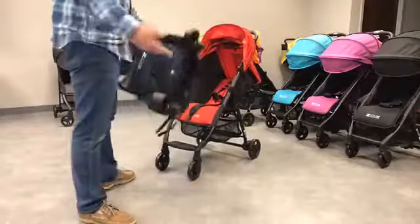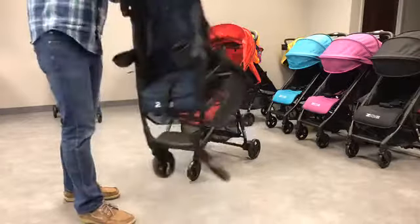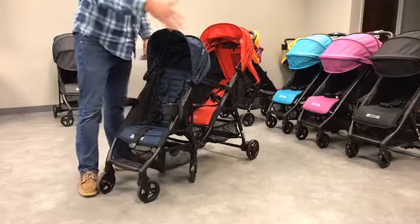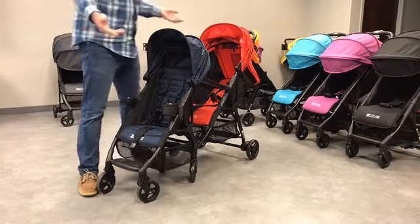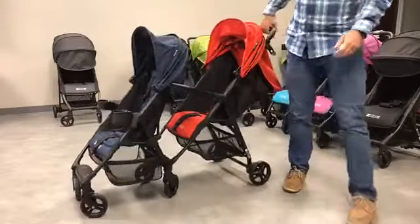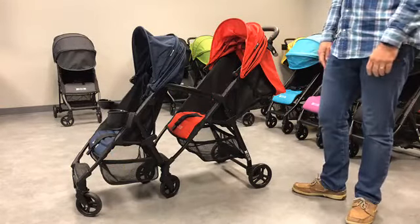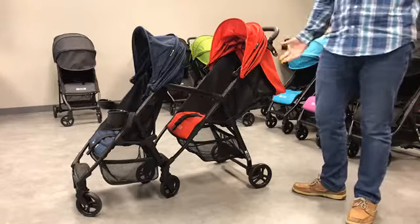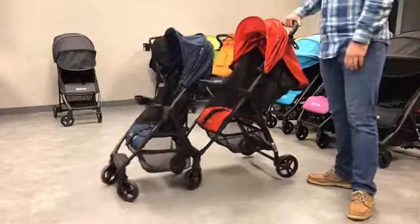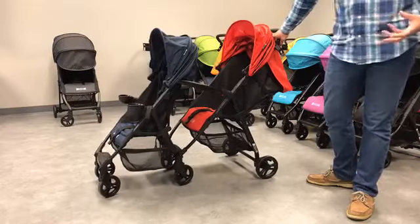So I think a lot of you also wanted to see how does this fold, how compact, all that stuff. But I personally have never liked 2-piece folding strollers. I've been in this industry for now, I don't know, like 12 years or something, and most of that time was consulting for other brands, like competitors of ZOE now. But I always looked at them and I'm like, why is that a 2-piece fold? It doesn't need to be a 2-piece fold. And so it was like a waste, in my opinion. It's an inconvenience, technically.